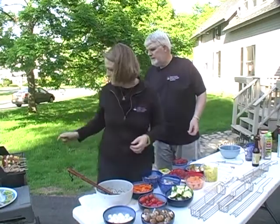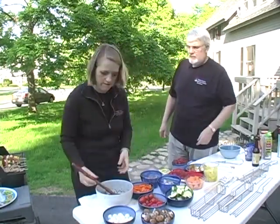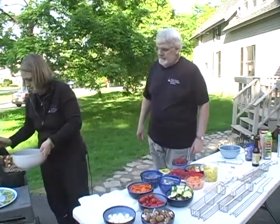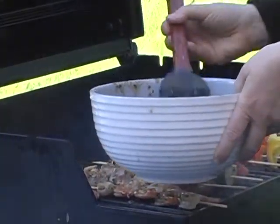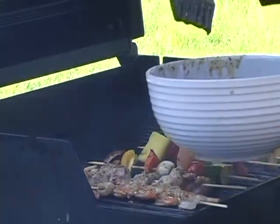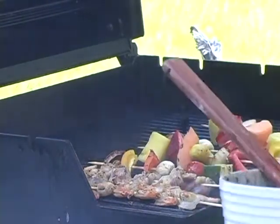Have you got shrimp on there yet? I do have some shrimp. You want to baste it a couple times. I take the skewer right off, put it in the bowl, and baste it right there. Oh, okay. Well, it doesn't matter. I don't listen to instructions very well. So one thing, you don't put the barbecue sauce on the fruit.